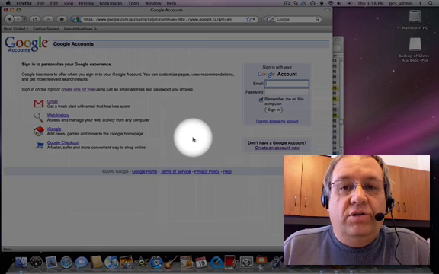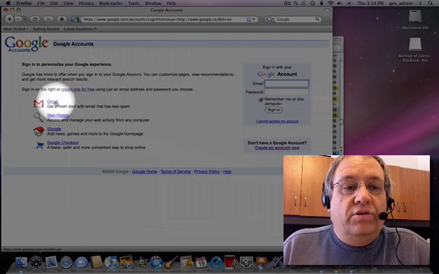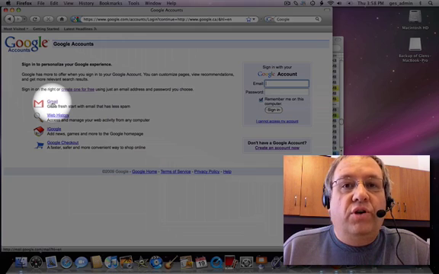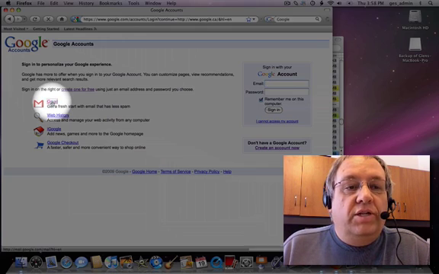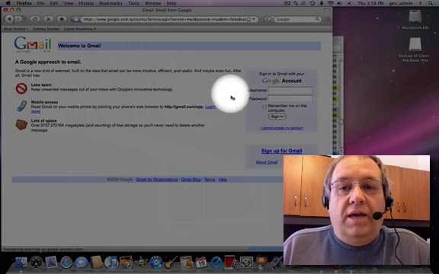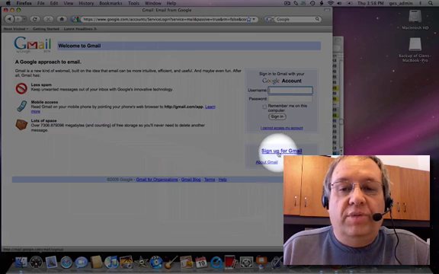There's two ways you can set up an account. One is to just create an account without email, and the other way is to do it with the actual Gmail, which is what I'm recommending because it's useful to have a Gmail account, as well as gets some additional features for you. So we're going to click on Gmail to go to the Gmail portion, and normally you would sign in, but we don't have an account yet, so we're going to do the sign up for Gmail.